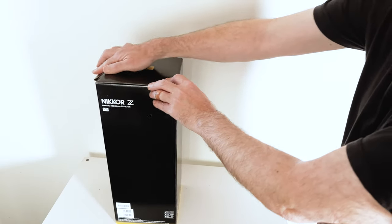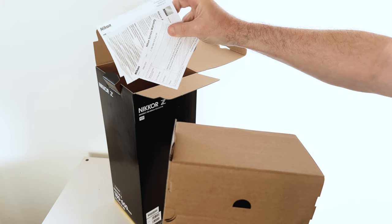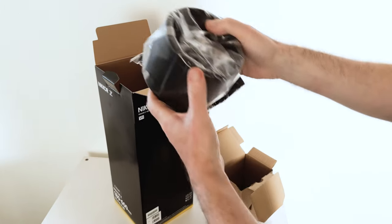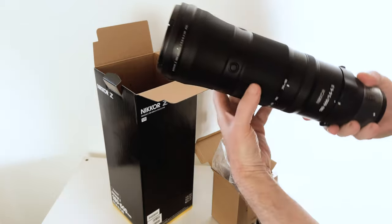Firstly, let's have an unboxing, which honestly is a pretty sad experience given that all you get is a lens, some corrugated cardboard and the usual disclaimers and liability limitations in the thank you for purchasing documentation. Other than that, you have a solid piece of glass and metal and quite a lot of polycarbonate. First complaint, look at this.